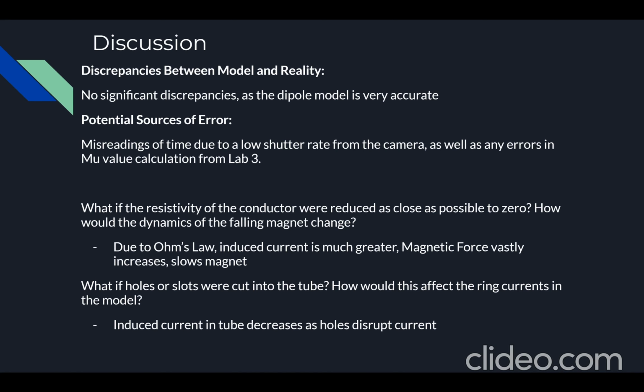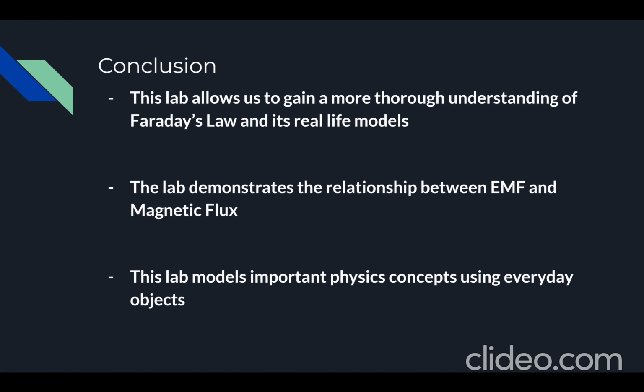And then if holes or slots were cut into the tube, the induced current would be disrupted by the holes, which would overall reduce the magnetic force, so the magnet would fall faster. And here are some final conclusions. Essentially, the lab very well demonstrates the real-life applications of Faraday's law and the principles that we're learning.